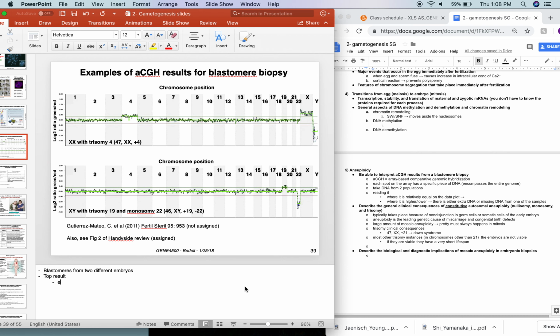An extra chromosome, so trisomy 4. Can you tell me the sex of that embryo? I haven't told you something that is important, but I think you can figure it out. It's kind of cut off, the X and the Y, there's the Y. Sorry about that. Can you see it on the slides, is the Y chromosome written? So it's missing the Y chromosome, it has 2 X's. So the control DNA is XY. Could you use XX? Well, I guess you could, but I don't think it would be as accurate. So this is an XX cell that has trisomy 4.